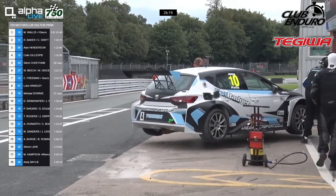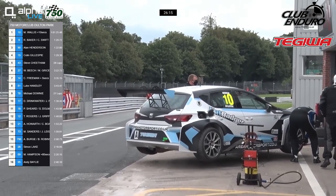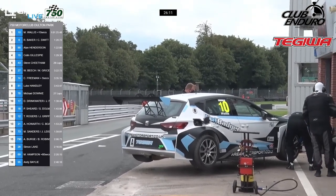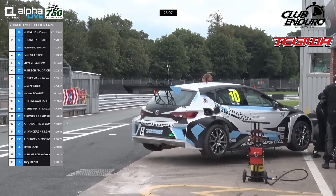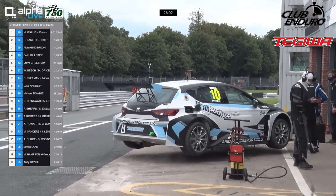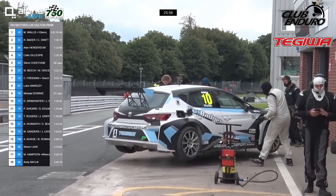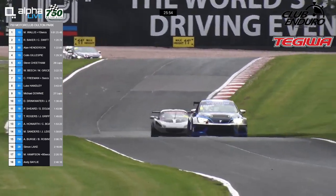Up the track, the Hot Badger Motorsport team. And again, it's a 3.5 minute stop, so it looks like the work is not particularly feverish, but it doesn't need to be. There's plenty of time to do what's required in a reasonably relaxed way and without the risk of causing problems or making mistakes. I guess they'll just check that car over and possibly try to get some gravel out of it now after its excursion at Druids. Yeah, that gravel gets everywhere, doesn't it, when you bounce through the gravel trap.